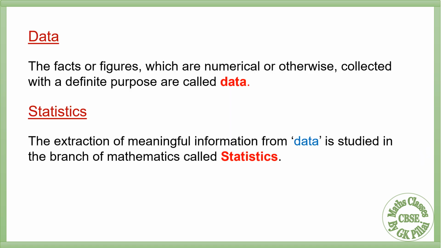We daily come across a lot of information in the form of facts, numerical figures, tables, etc. provided by the newspapers, televisions and other means of communication. These may relate to cricket batting or bowling averages, temperature of cities and so on. These facts or figures, which are numerical or sometimes otherwise, collected with a definite purpose, are called data. Here the definition is given the same way.